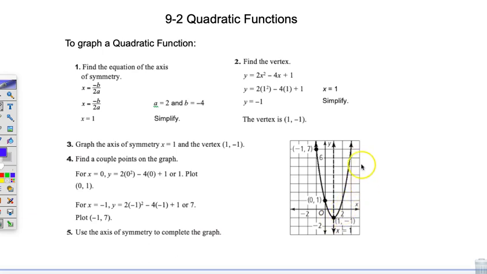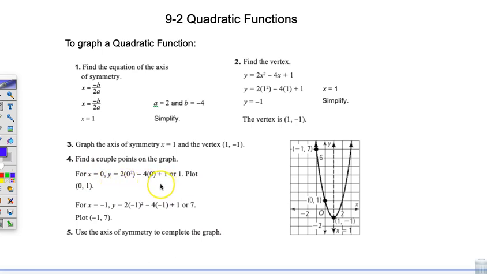Now when you're using the Math Excel software, you want to graph that point first, and you also want to select the parabola that moves either upward or downward. Now remember, you should know what that is based on your a value. Since this one was positive, I know that this is going to be a smiley face or an upward shaped parabola.